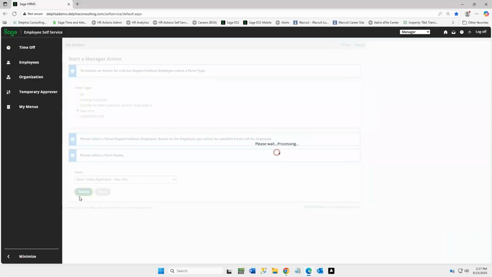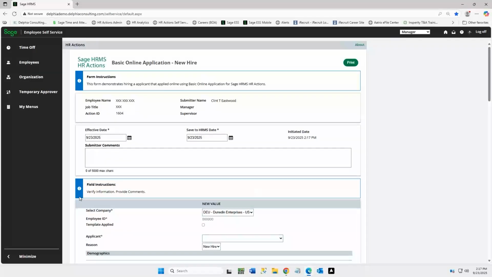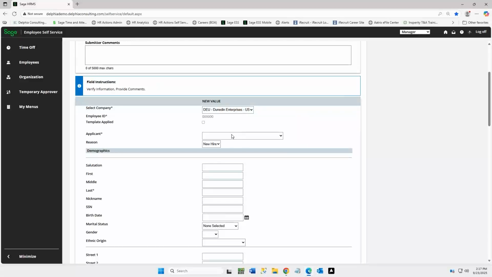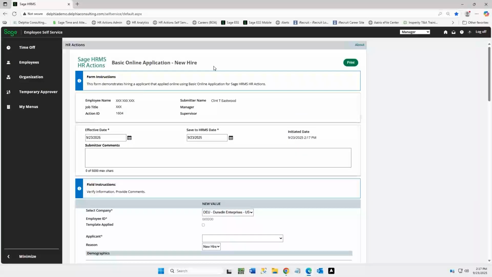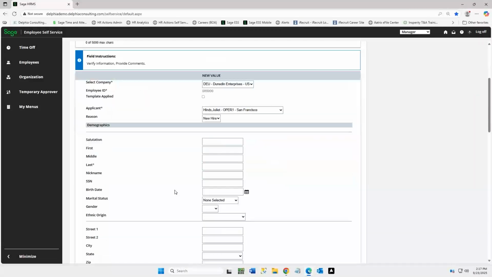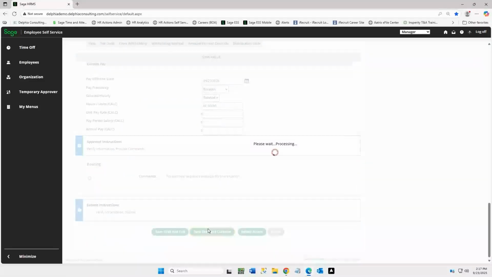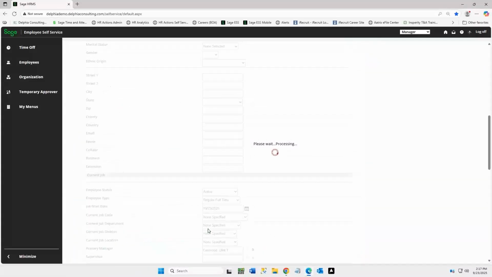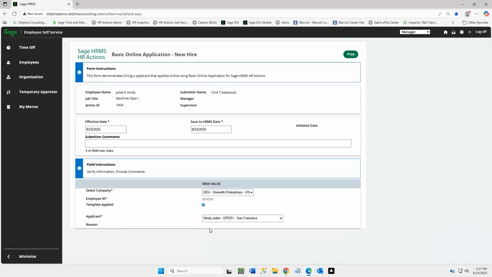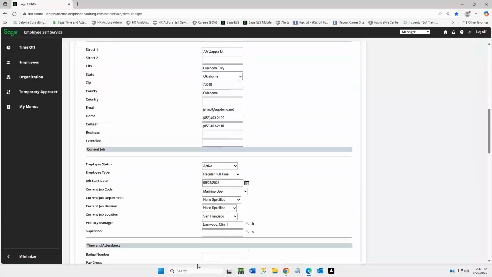But once HR Actions is configured to point at your applicant tracking system, you can then pull up a new hire form, and I'll go through the basic construct of a form here in a bit, but I can go in and I can pull up a person, and if I simply come down and say save draft and continue, it'll take that applicant and it will bring in all that data that was captured in the applicant tracking system.